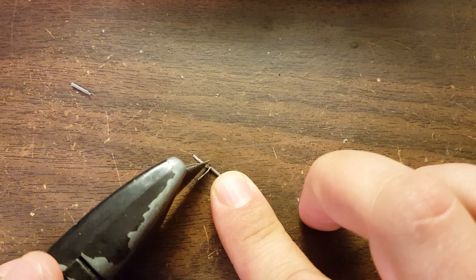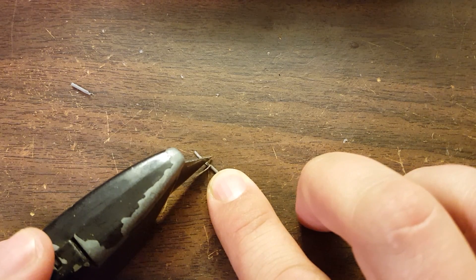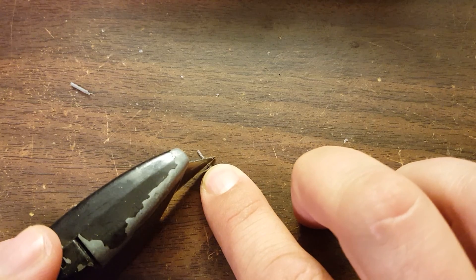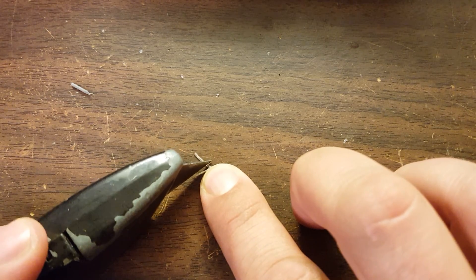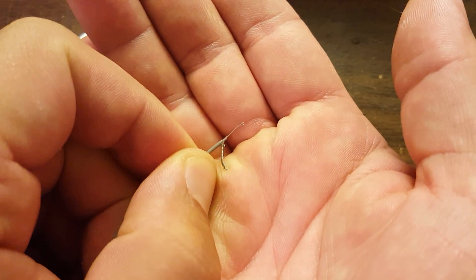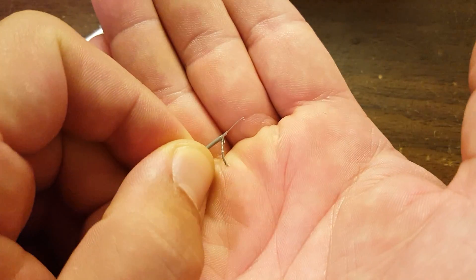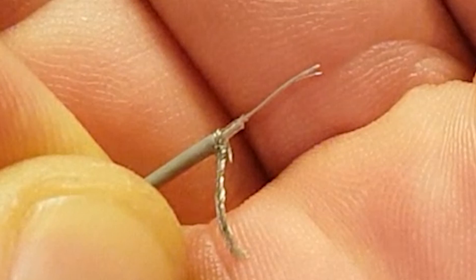Then I'm going to remove the insulation from the inner wire. This requires a very fine touch and a sharper knife than I'm using. You've got to not cut the inner wire — just cut the sheath. I find making a few little scoring indentations and then pulling it off with my fingernail works best. You want about a millimeter of insulation between the folded-back braid and where the exposed center wire is — less than a millimeter is even better — but make sure the outer braid doesn't touch the center wire.